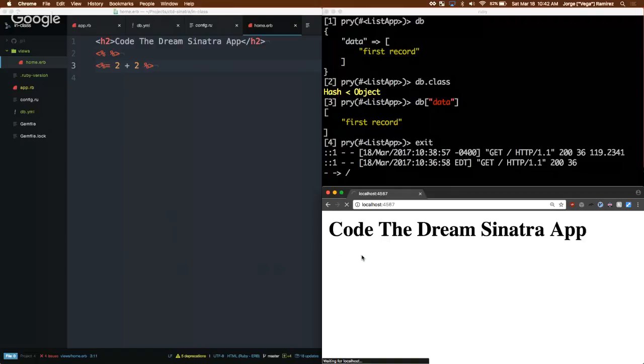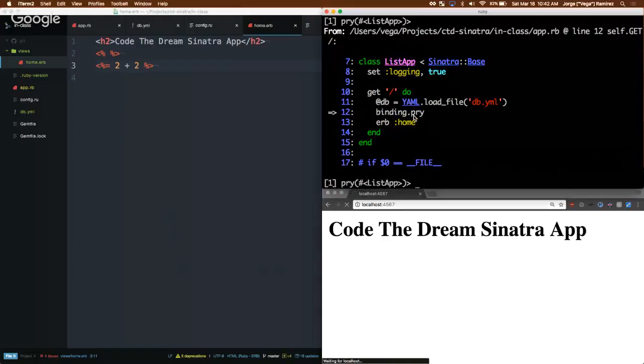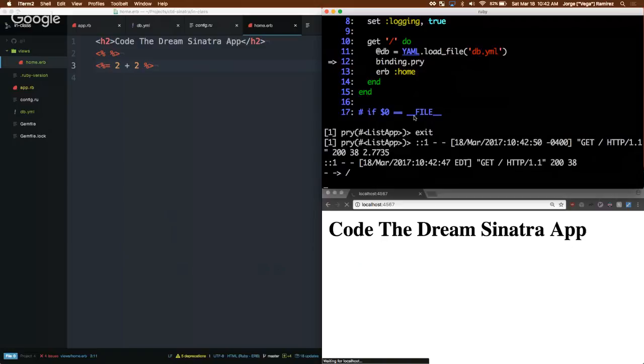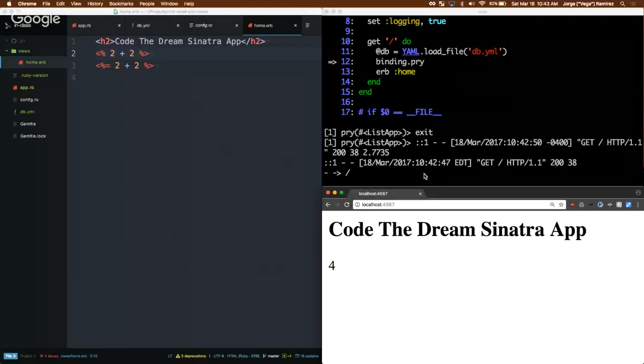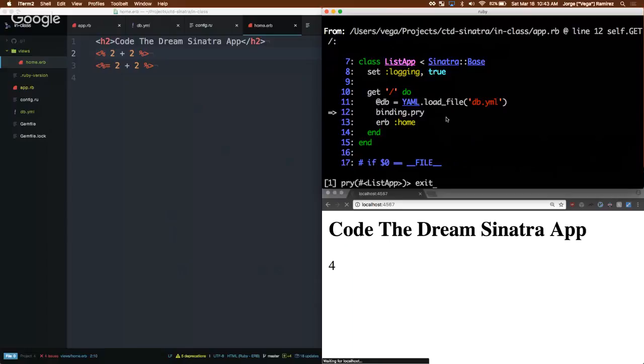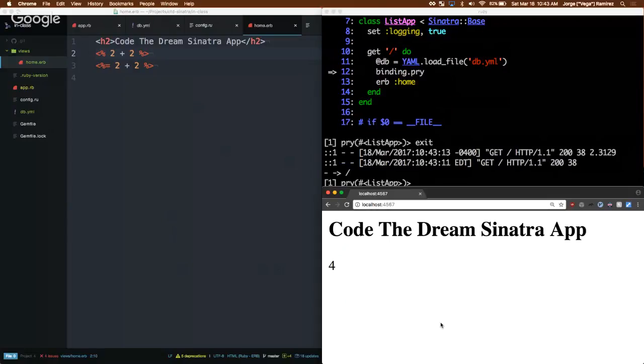Four? Let's see. Oh, did not work, because I'm stuck here. There. Yep, 4. Do you need the equal sign to tell that it's percent? Yeah, let's try it. Okay. So we have Ruby in both tags. It doesn't understand it yet. Is that it? It doesn't know that it's Ruby in the top one? Not quite, but you're close.